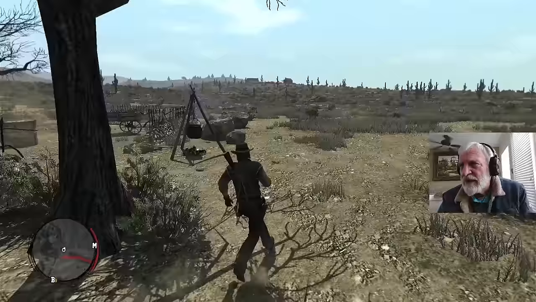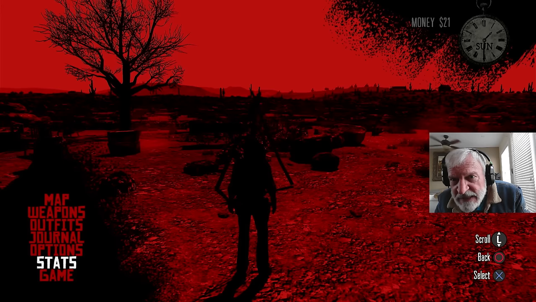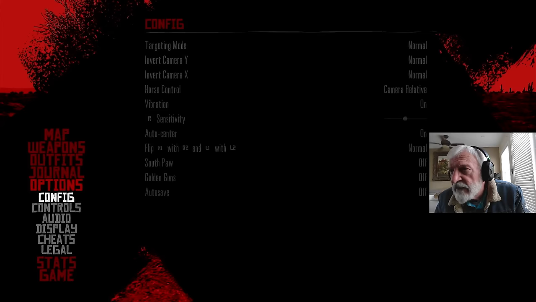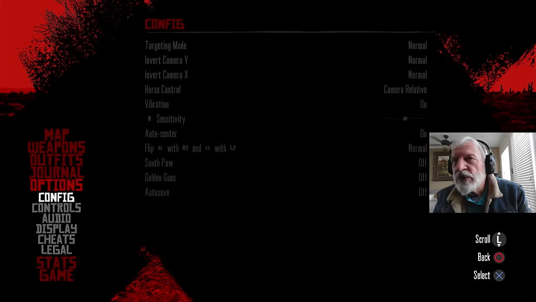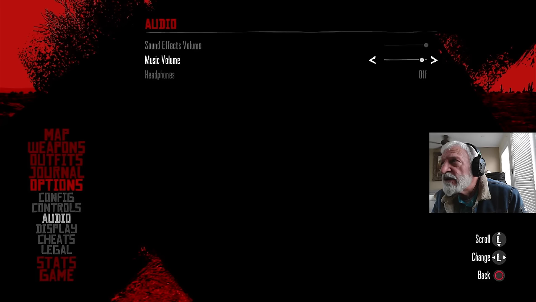How do I bring the menu up? Weapons, outfits, journal, options, stats, game. What are options? Okay. X. What? Oh, I didn't do any of this. If there's a way to make this audio, sound effects are max, music is max. Let's turn the music down a little bit.